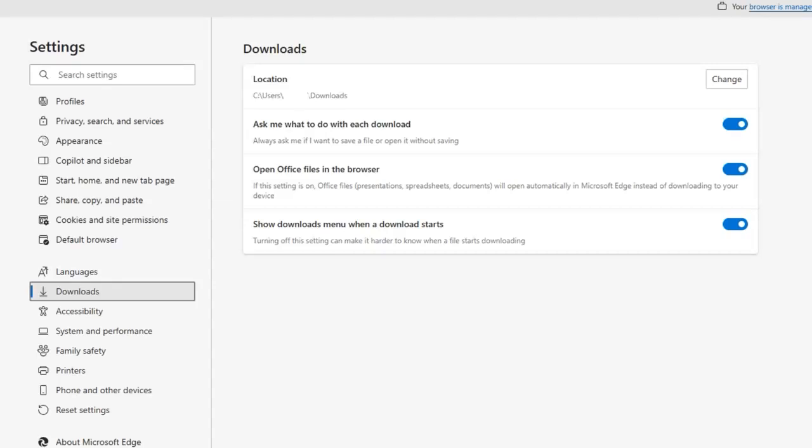You would go into your browser settings to potentially change that if you wanted to store it in a particular location, or ensure the toggle is selected around asking what to do with each download, so you're prompted each time on where you want to save the file. So there are a couple of useful browser settings you may want to consider as you start adopting the new experience for your workflows.